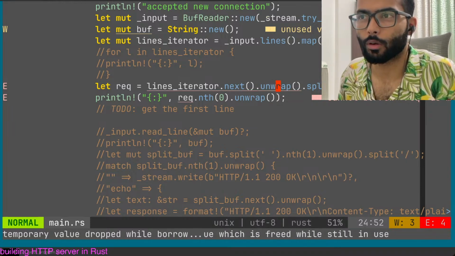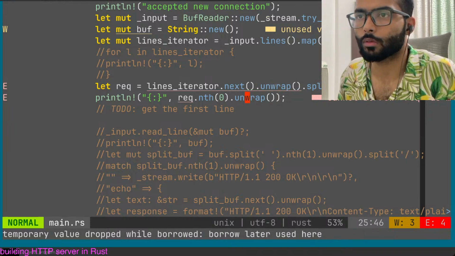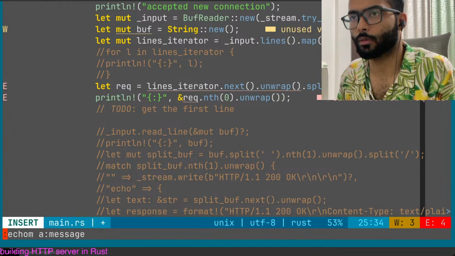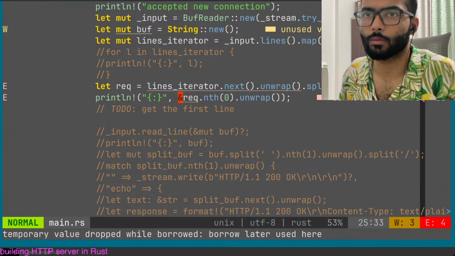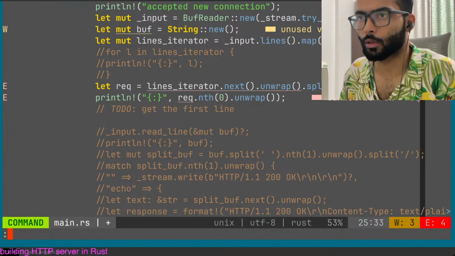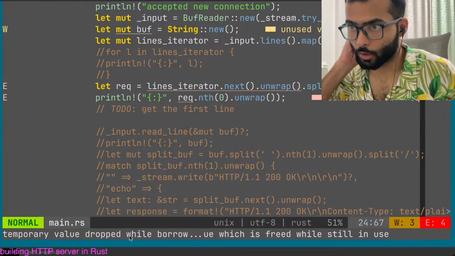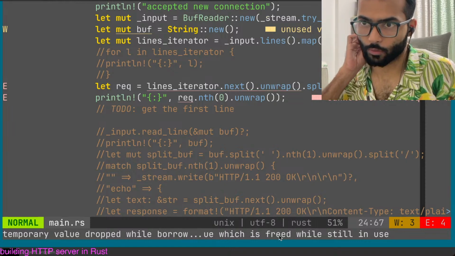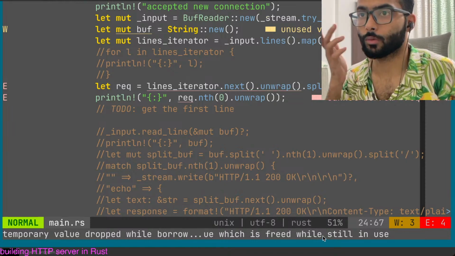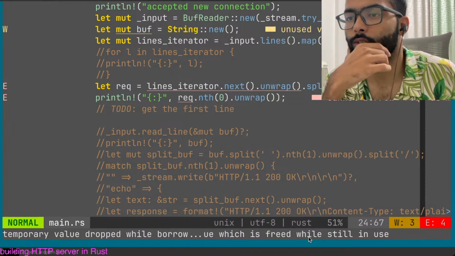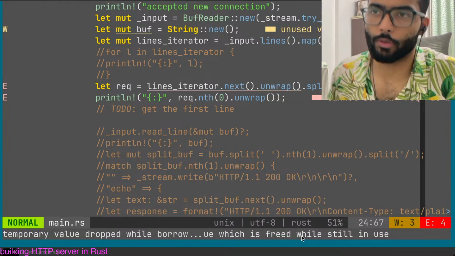Temporary cannot borrow. Okay, let's use a reference here. Cannot borrow request. Why can't I borrow request? Temporary value dropped while borrowed, which is freed while still in use. This is something you will only run into when you're using Rust.